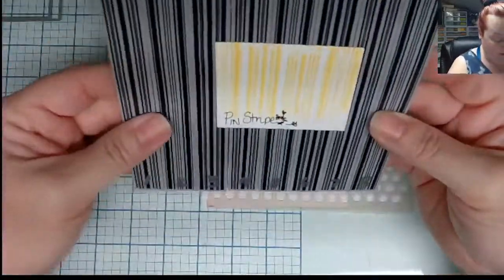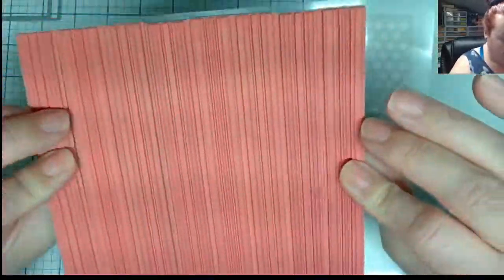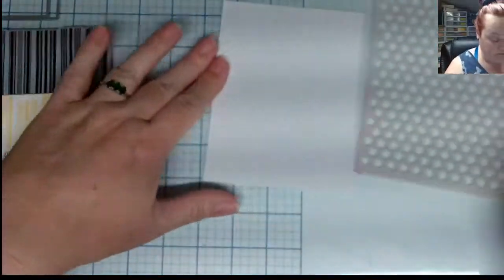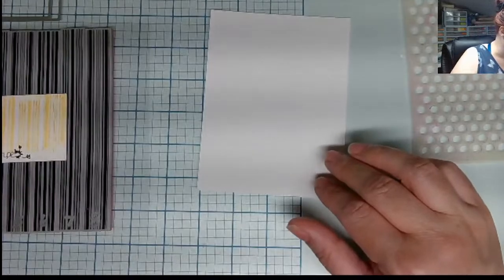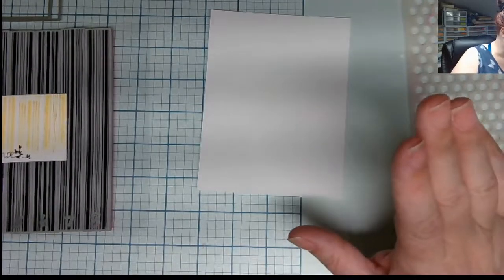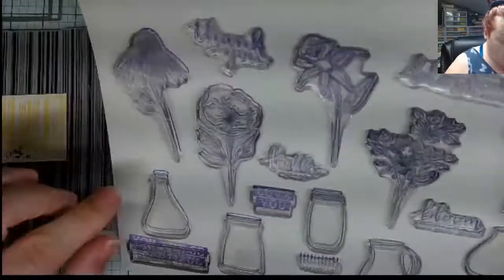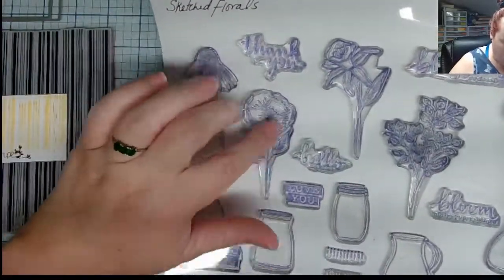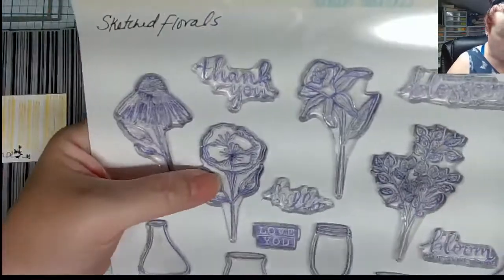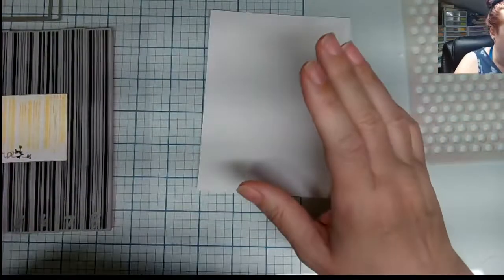And what we're going to do is we're going to ink it before we stamp it with the pinstripe. Oh, love this pinstripe. Look at it. It's so pretty. And I'm thinking of doing a red. I think I want to do this flower in a red. So we're going to pick some colors that are going to go with red.